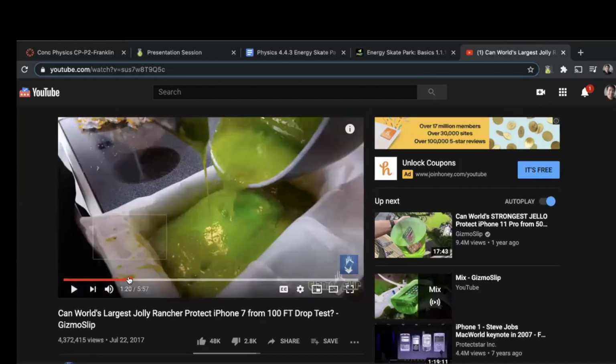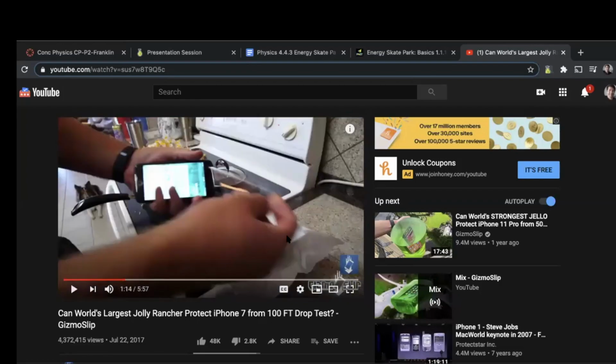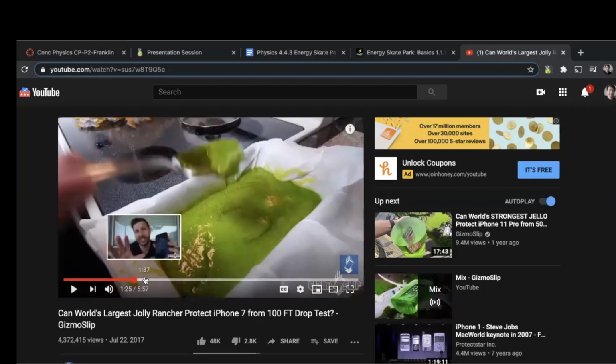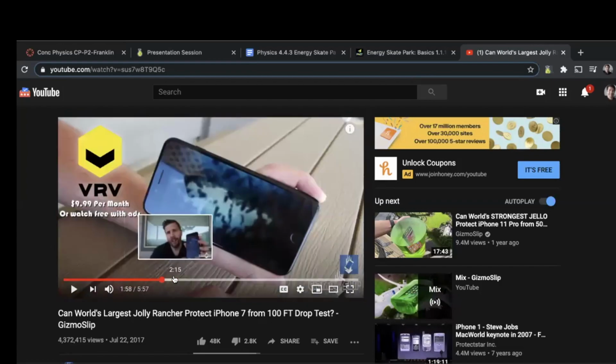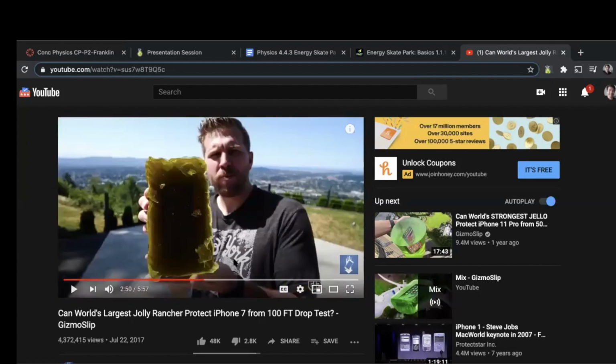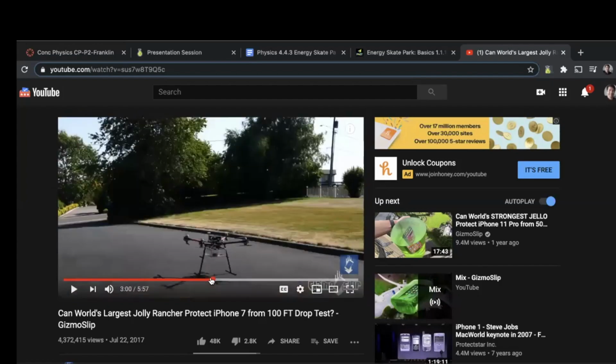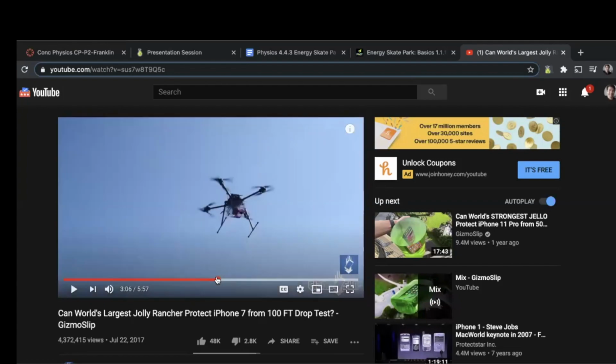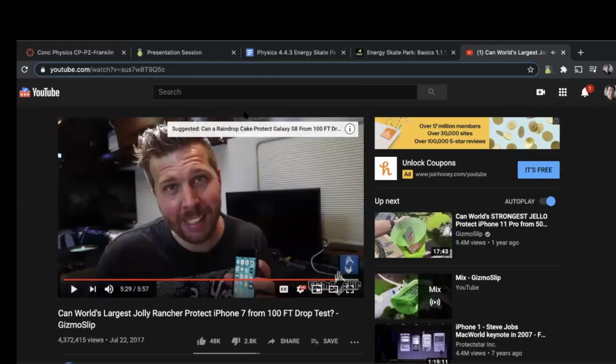And then he puts the phone in the Jolly Rancher and then pours more melted Jolly Rancher on top of the phone. Okay. Then he has his little advertisement. But here is the Jolly Rancher with the phone inside. And now we're going to take it up in this drone and we're going to drop it. So here we go. Thumbs up. Best case ever.